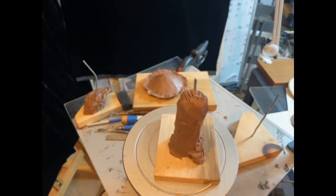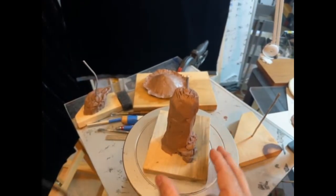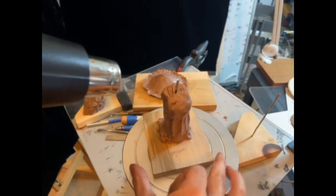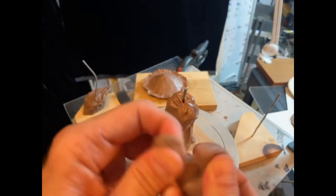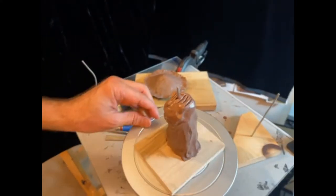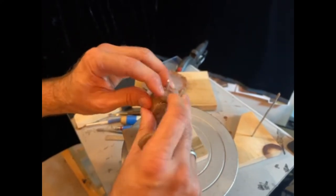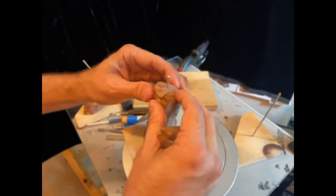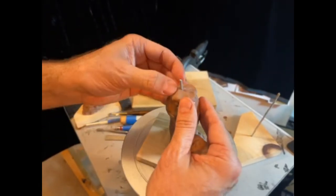So let's go ahead and put this on top, without melting your hand, of course. We'll ensure this extra melted clay adheres to this one. What I'm trying to do here is establish a good foundation for the top of the head. I want to put that cap on so that when it presses in there, it's flush and it will pop together nicely. Just using my fingers for this is fine.